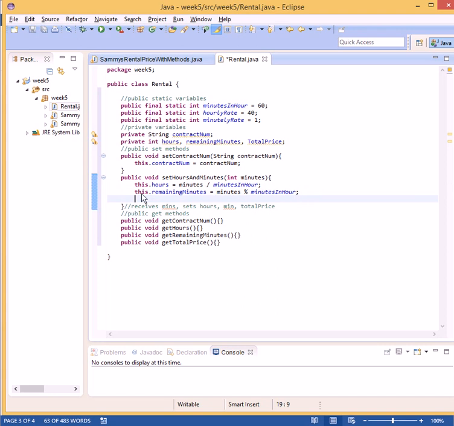Now let's do the total cost, the total price right here. this.totalPrice is equal to, what is that, the hours times, let's see, the hourly rate right up there, and then plus the remaining minutes times the minutely rate right there, semicolon.